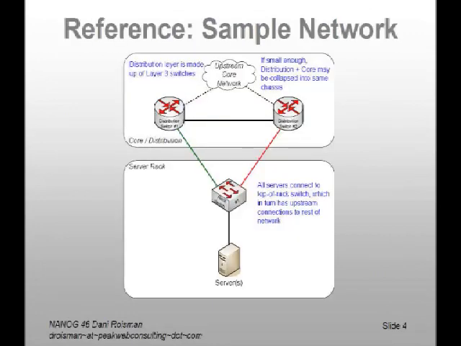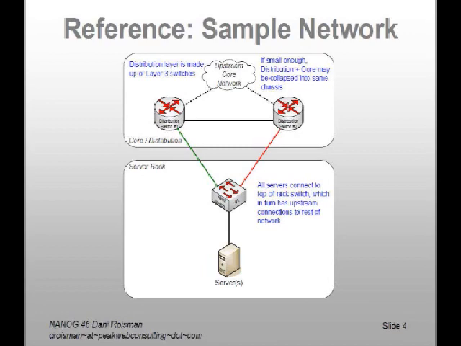Here's our sample network. Very simple. You have a distribution layer. If you're small enough, it may be a single pair of chassis that are doing your eBGP and your iBGP and your OSPF and maybe some WAN links. In larger environments, you have this kind of a pod architecture. You're rubber stamping throughout your data center. But usually there are at least two switches that are connecting to a rack.